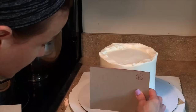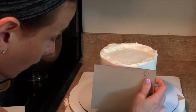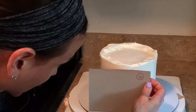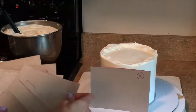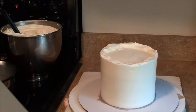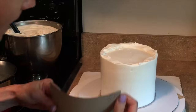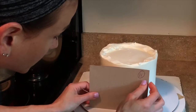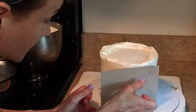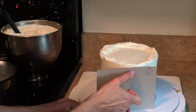Now the icing is gonna come over it because the icing comes over the cake. So you don't want it all the way up here. You want it down a little bit to the top of the cake on the inside. So what you can do, I would think that 11 is probably the best. Whoops, just messed that up. Awesome. So if you're gonna use this method, I have this cardboard, and what you can do is lightly press the top, not the rest of it. Just let the bottom sit on the cake board and press the top.